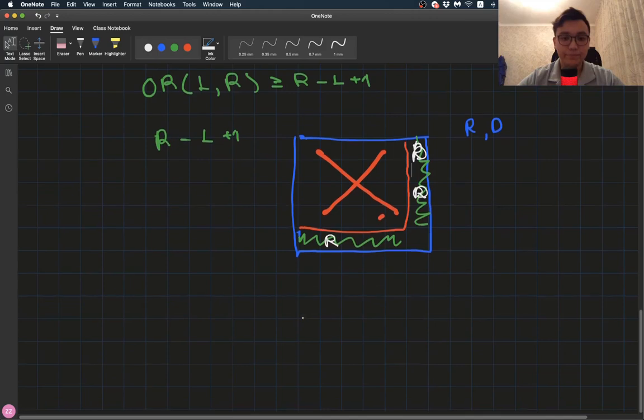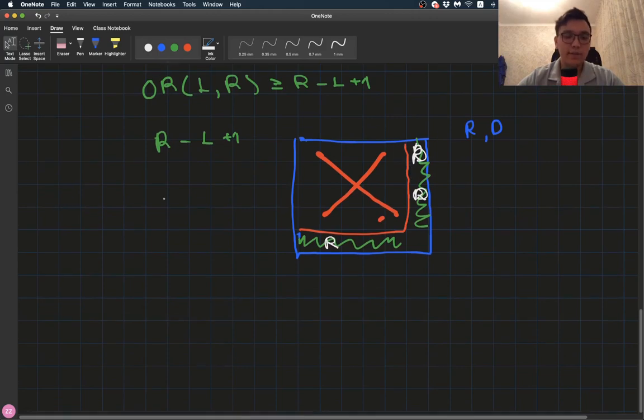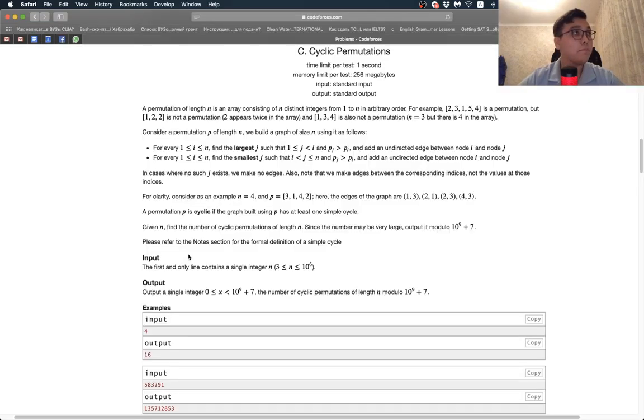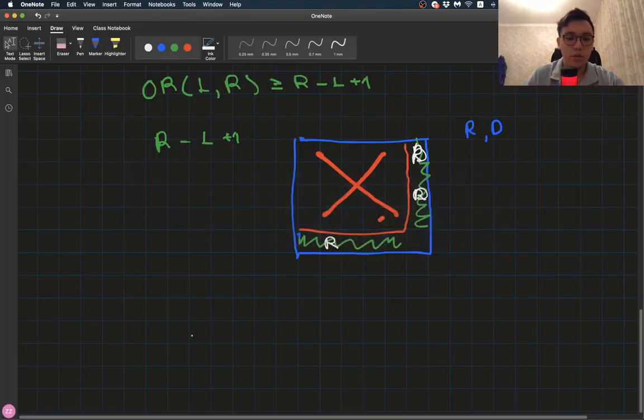Well, in this problem, I think you could try to draw examples of good permutations or of cyclic permutations and notice if there are three numbers, let's say i, j, and k, such that the number in the middle is less than the numbers on the left and right.